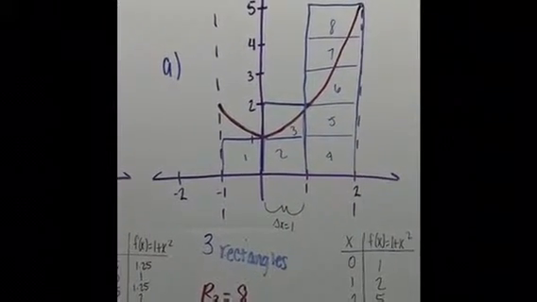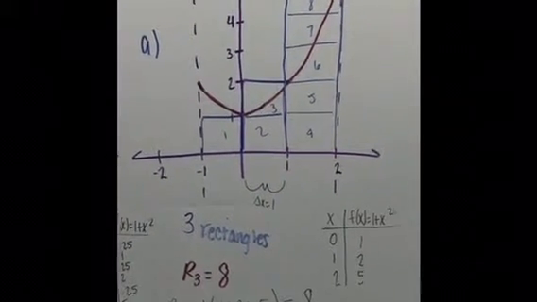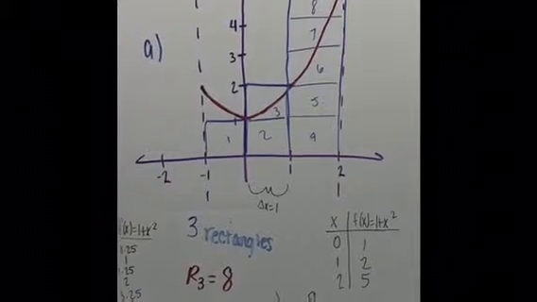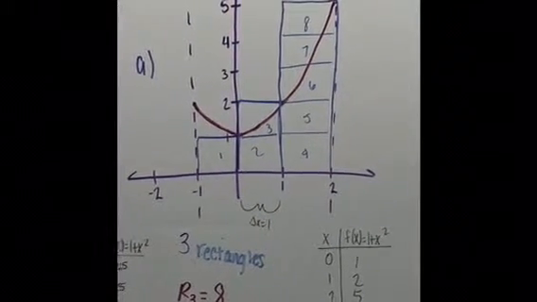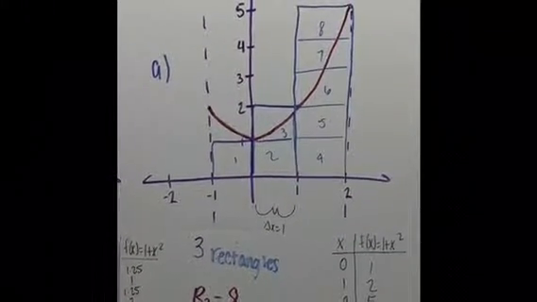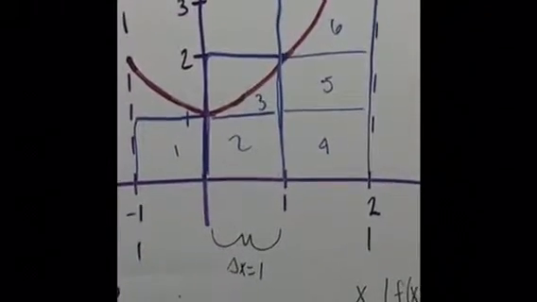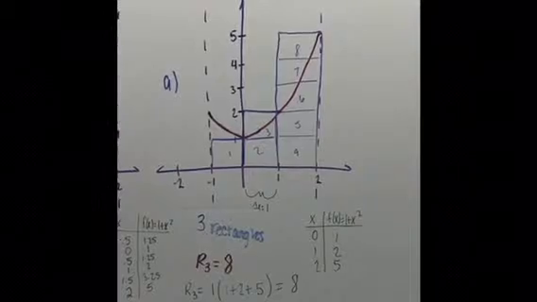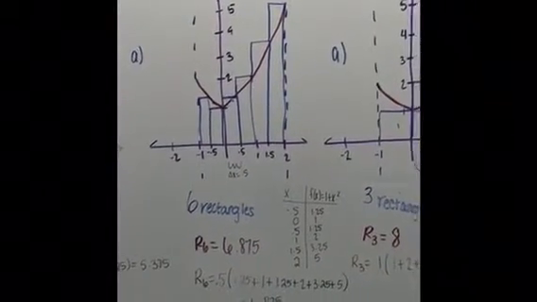Using this method you can usually count the boxes if it's a small number of rectangles you're using, and we just use the formula R3 equals delta x, and then with the delta x you plug that into the equation. So if you have 1, then it would be 1 squared plus 1, which equals 2. And the delta x, as you can see, is 1. It's the width of the rectangle, which you multiply times the height to give you the area of that rectangle. On the left, it becomes more accurate with 6 rectangles.